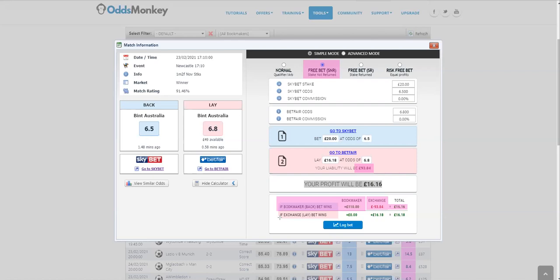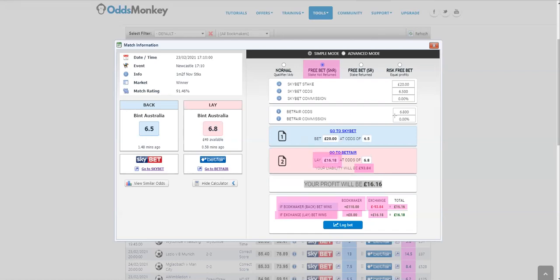The other scenario is that the horse doesn't win the race. So if the horse doesn't win the race, so the bet at the exchange wins, then at the bookmaker, we've lost nothing. It's zero because we weren't using our money. We were using a free bet. We were using the bookmaker's money. So our loss is zero. Over at the exchange, we've won our stake, less any commission that we pay. So our stake was £16.18.